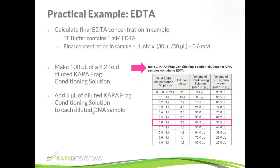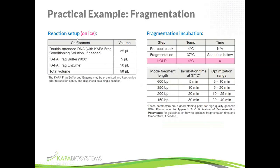Remember that this is an enzymatic reaction. The enzymes are most active at 37 degrees, so by keeping everything cold, you're making sure that you're not starting the enzymatic reaction earlier than you think, or earlier for some samples than others. Your total fragmentation reaction is now 35 microliters, which is your input DNA diluted to 30 microliters, plus the 5 microliters of conditioning solution, sorry. If you didn't have EDTA in the sample, you would just dilute it down to 35 microliters from the beginning. Then you're adding 5 microliters of the buffer and 10 microliters of enzyme.